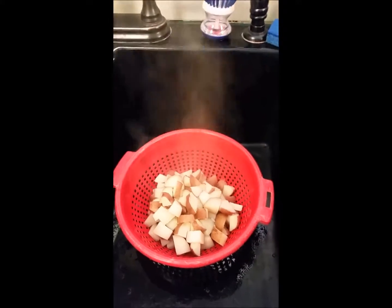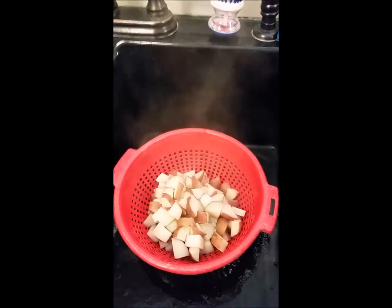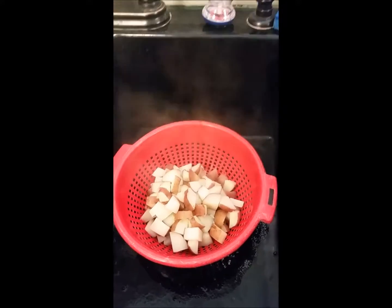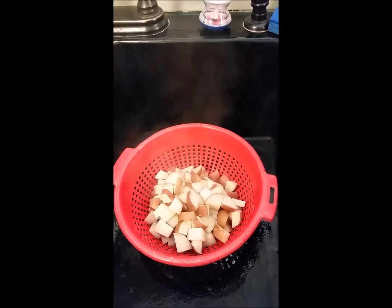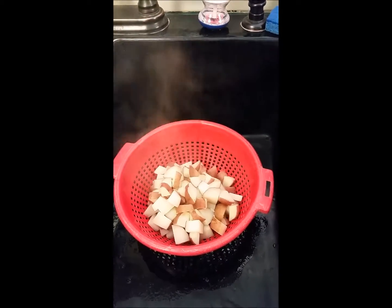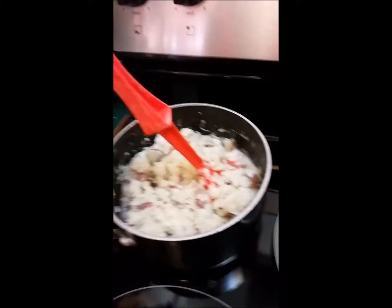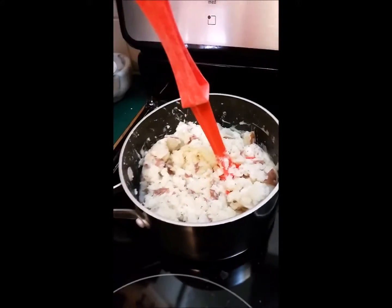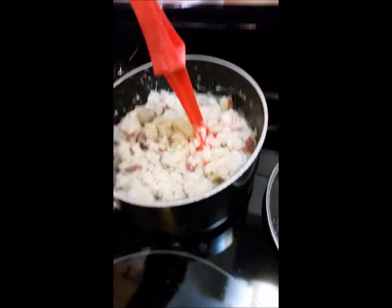Drain and rinse the potatoes, and then put them back in the pan or a bowl or whatever you want to do, and mash them. If I've got ranch dressing, I use butter and ranch dressing to mix it up with a little bit of milk and salt and pepper. And that's exactly what I did. Used ranch, butter, and a little bit of almond milk. I'm still mashing it up.